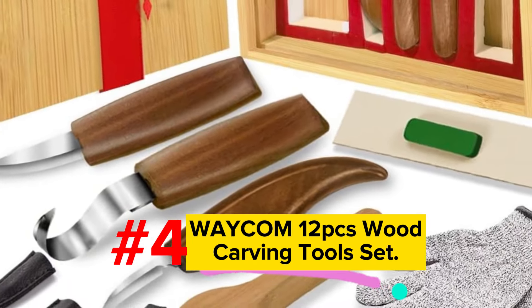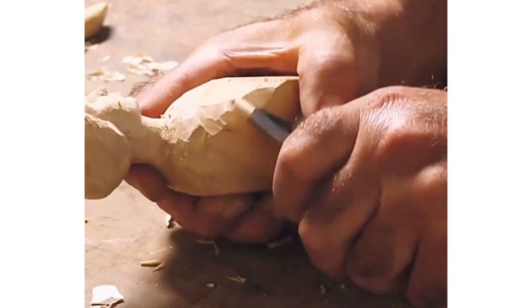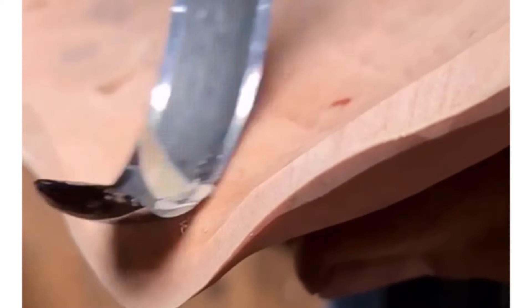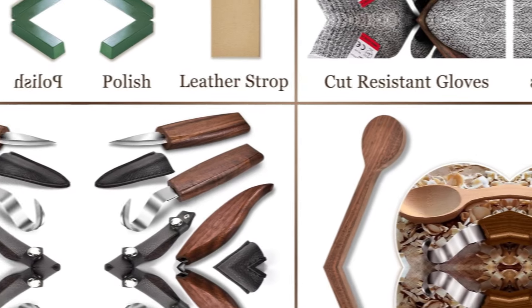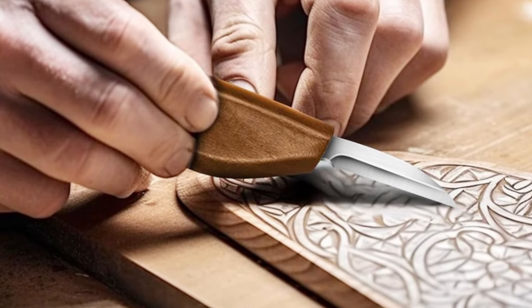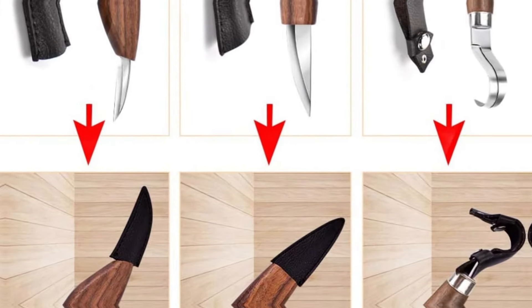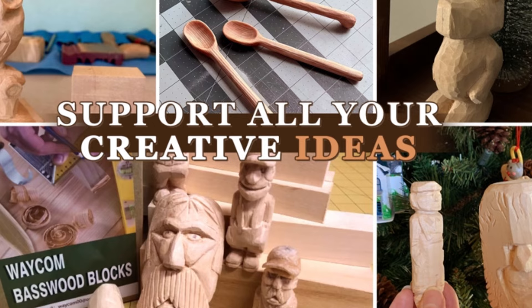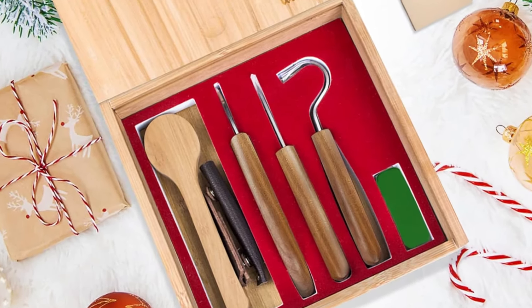Number 4: Wacom 12 PCS Wood Carving Tools Set. This is another all-in-one starter kit with everything you need to get going. The set comes in a gift box with a bow on top, making a pretty presentation. The knives have long blades and are almost identical except for the handle on the hook knife. One thing to mention: the spoon blank it comes with is hard to deal with — it's the wrong wood for these knives, too hard, and could be frustrating. The blades cut well when you sharpen them, and I love these knives for short sessions. The handles are nice for adults and older teens. Overall, this starter kit is a worthy introduction to the art of whittling.